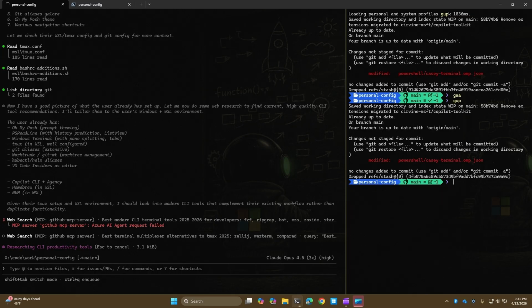I also use something called work trees, and I have aliases for that. So I can do git work tree list, and it'll list any work trees that I have. And work trees are a cool concept that I don't necessarily want to dive into here, but it allows you to have multiple branches and multiple folders, while having just one main clone of the repository. So it's really easy to have multiple work streams with different agents working at the same time on different parts of the project or on different changes you want to make.